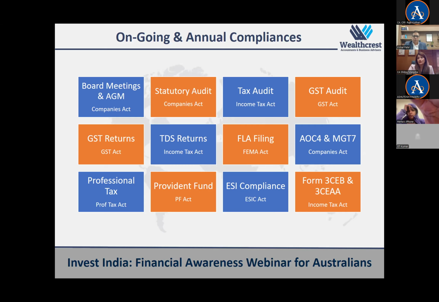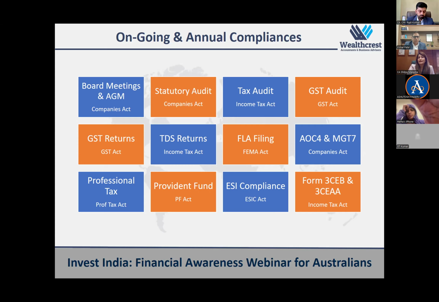Then there are GST returns, which are monthly, quarterly, or half yearly returns, which need to be filed. Then TDS is a withholding tax, which you would be withholding from the salaries of the employees and from the payments of the expenses you are doing. Then there is the foreign liability and asset statement, which would be filed by your company in India to RBI. Then a few of the ROC compliances like MGT-7, just like you are filing an annual return in your host country, in the same way there are annual return compliances from the company law perspective.